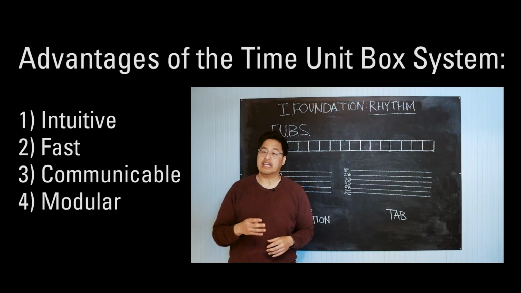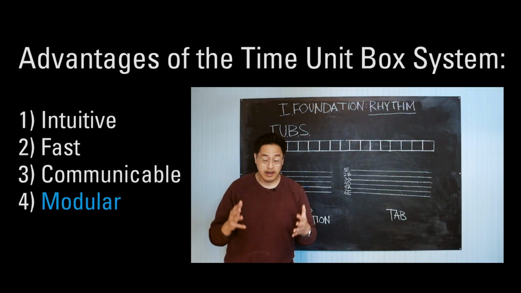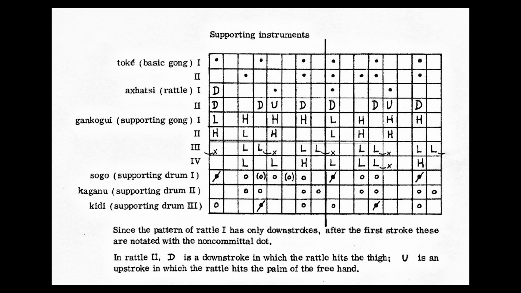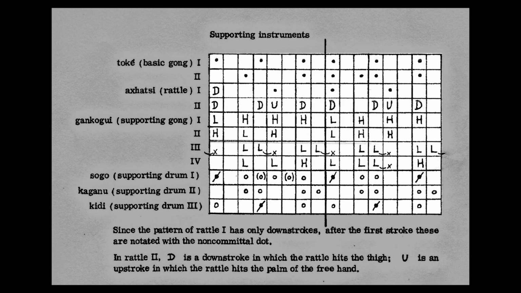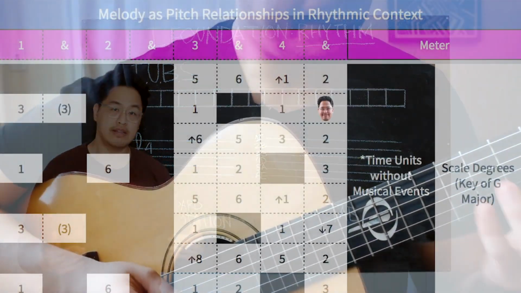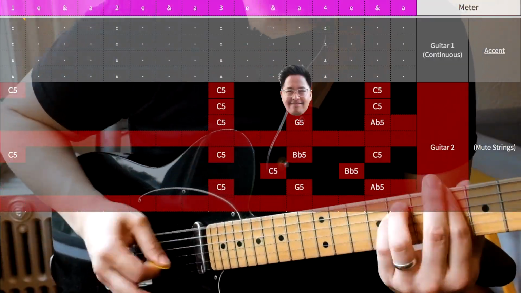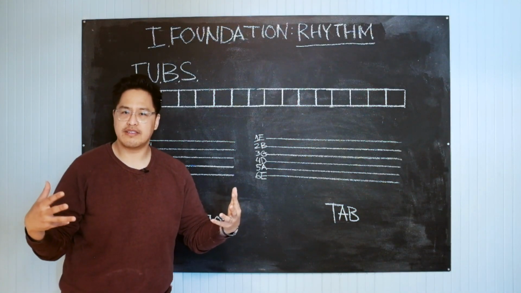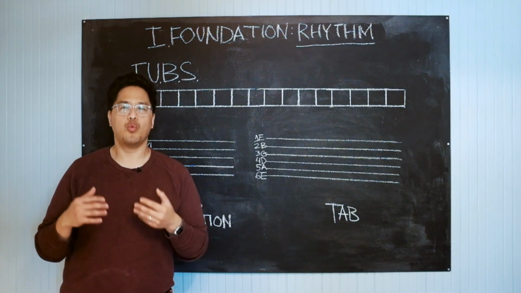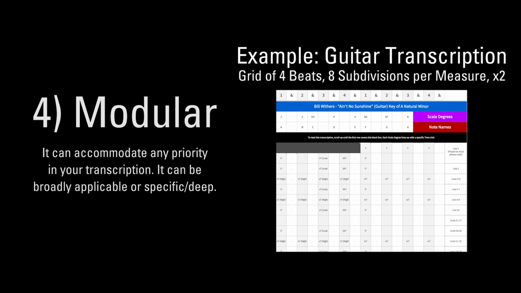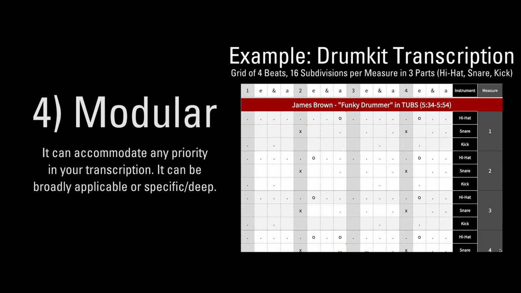And number 4, it's modular. TUBS can be customized to fit your needs. Where Koetting began with venturing into different kinds of markings for different kinds of sounds, I decided to keep going with that thought by transcribing melody and harmony as well as rhythm in the same boxes, and found that TUBS' strength is its openness to innovation. We can go from one template that works for one song and slightly modifying it for another, to changing bigger parts of it when more unique challenges are presented.